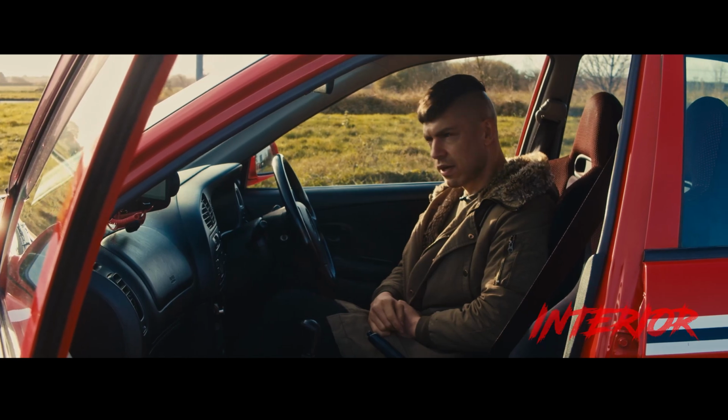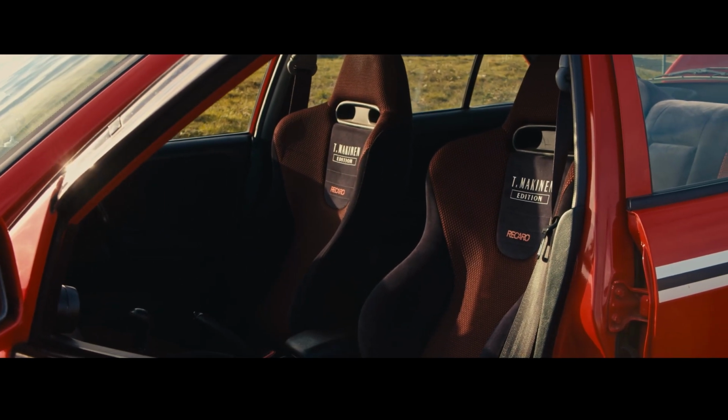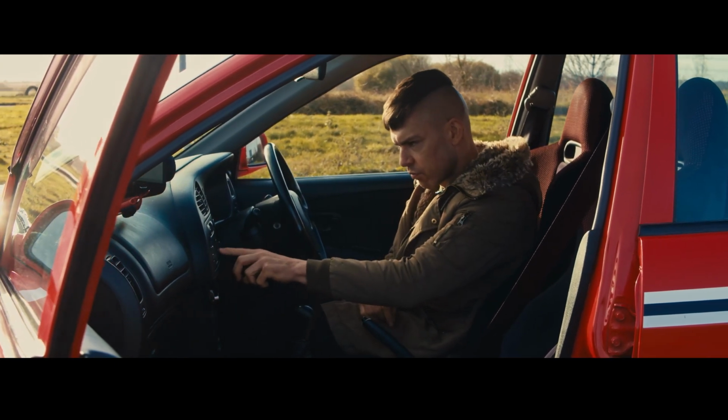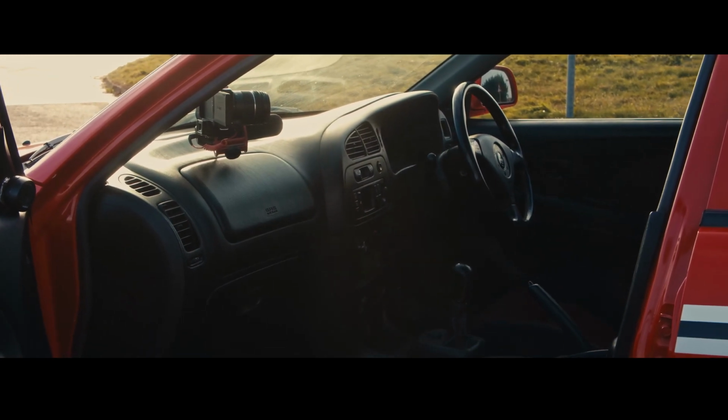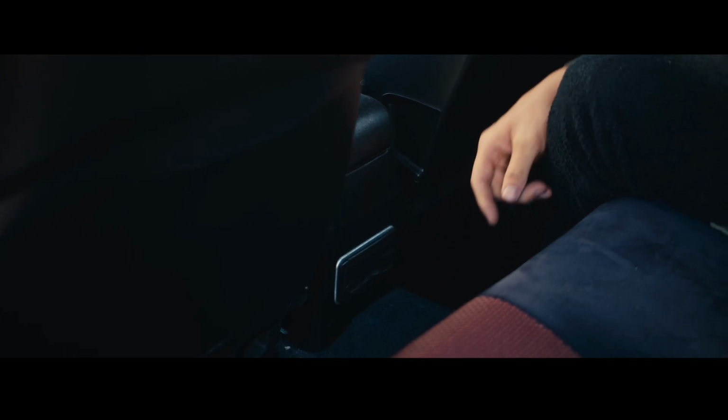So the Evo, it is very bland in here. I mean, you've got the special edition seats, which are nice, really nice place to sit in. But the actual overall interior, I mean, everything works like it should, but it is very bland. Ashtray in the back of there. I don't condone smoking, it's bad for you, don't smoke it.